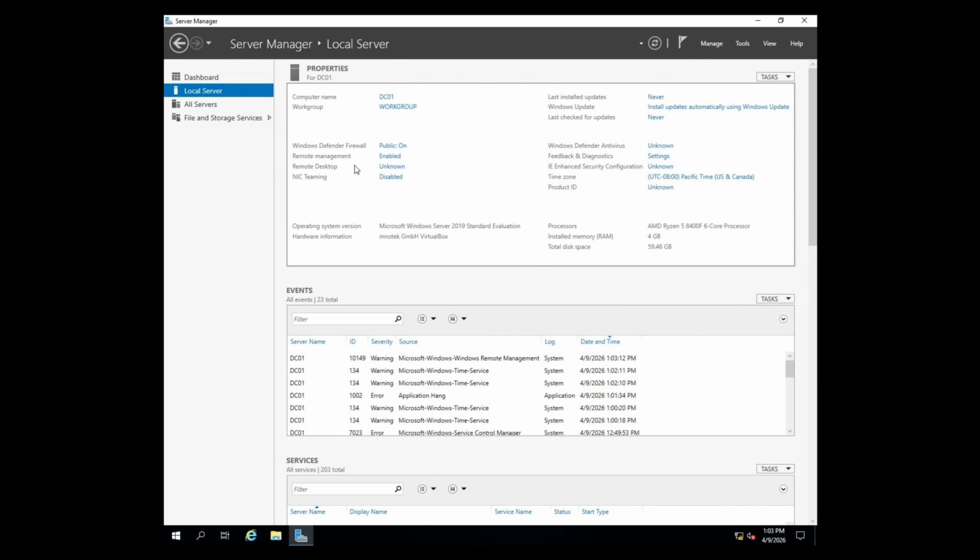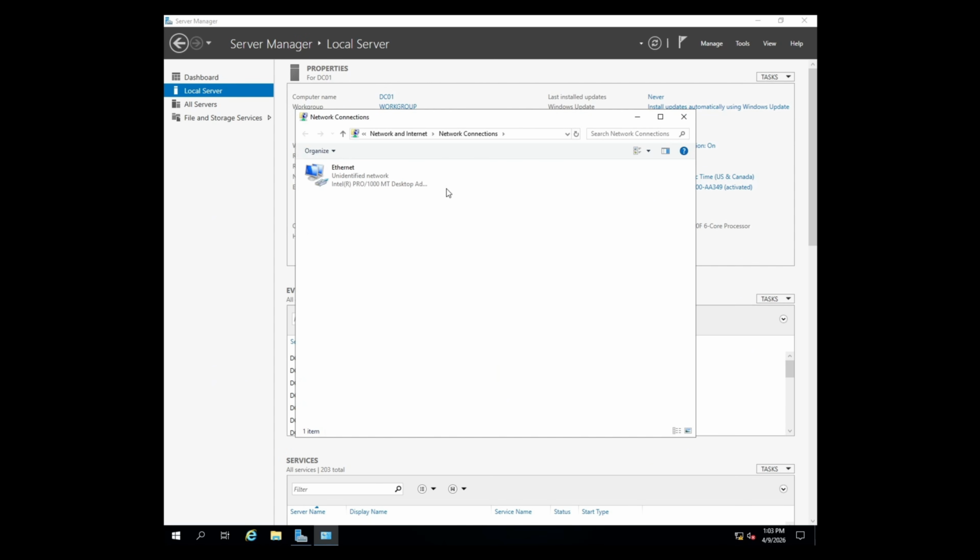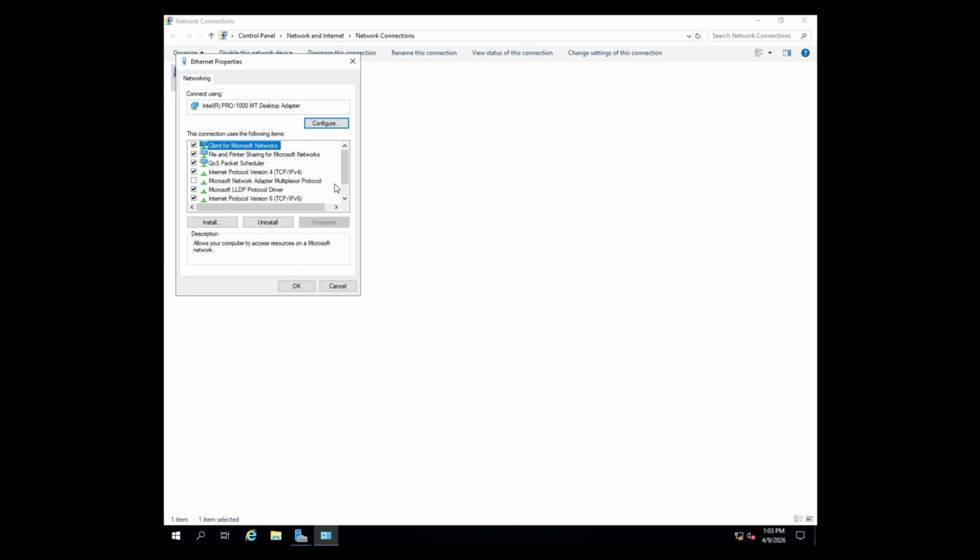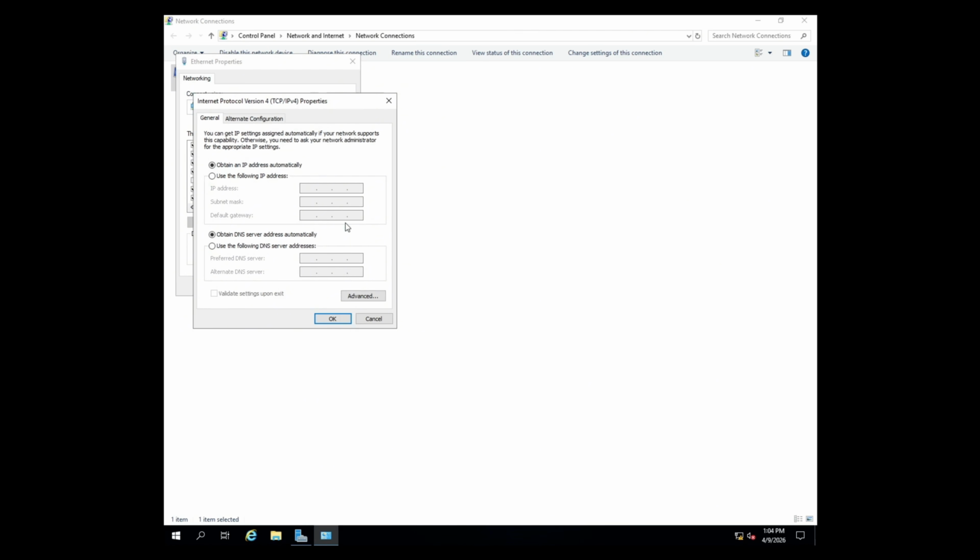Now let's configure the network settings properly. Domain controllers need static IP addresses, so other machines can reliably find them for authentication. If the IP changes, authentication fails across the entire domain. Click on where it says IPv4, address assigned by DHCP. The Network Connections window opens, showing your network adapter. Right-click on Ethernet and choose Properties from the context menu. Find Internet Protocol version 4 in the list and click on it. Then hit Properties to open the configuration dialog.